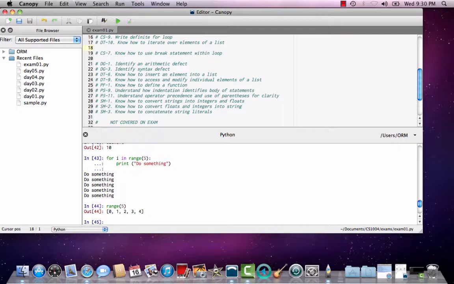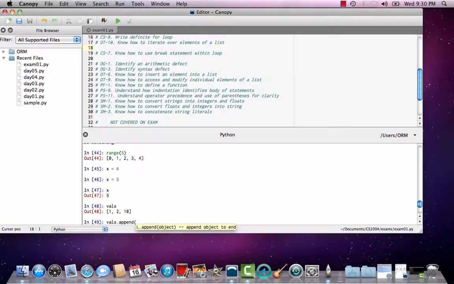In the last 2 lectures before the exam, I showed you how to do some very specific manipulations of a list. If you have a variable like x being 6, and I just set x to be 5, well now I know that the value has changed to be 5. But when I'm collecting together a number of values in a list, how do I change just one of them? Or in fact, how do I add an element to the list? So the first thing to deal with is how do I insert an element into a list? The simplest one is called append.